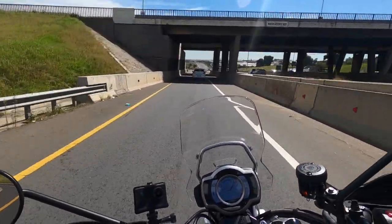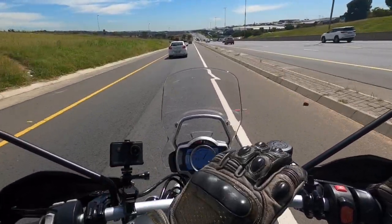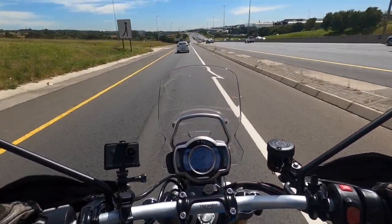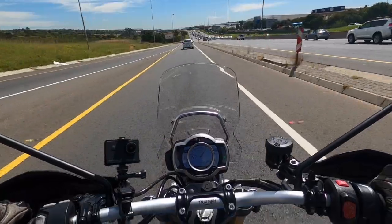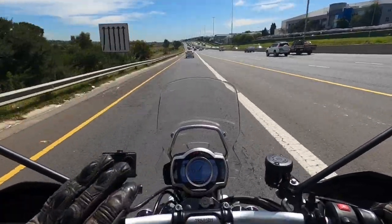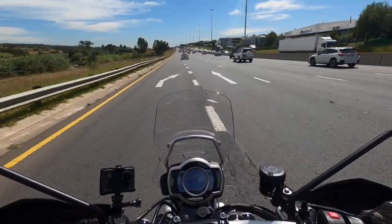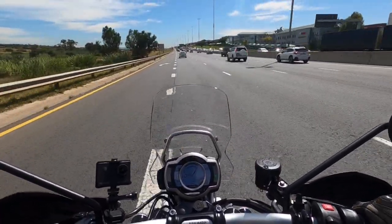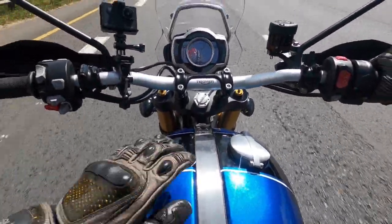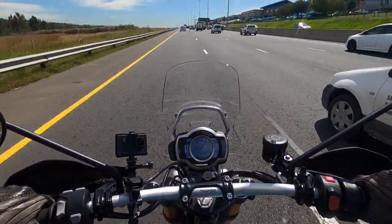Come on, come out strong. The dash is stunning. This dash suits this bike. These big rectangular TFTs, full color, as pretty as they are today, like every motorcycle manufacturer has, would not suit this style of bike. This just works proper. That round look, it's just retro, goes with this retro Scrambler look and feel. Stunning. Love the detail that Triumph puts in it. Looking at this tank here in front of us with this strap and this filler cap, how different it is. I love the off-centered petrol cap.